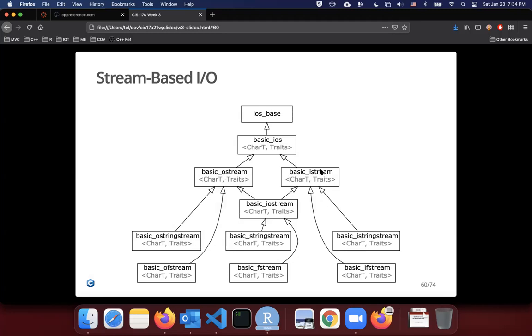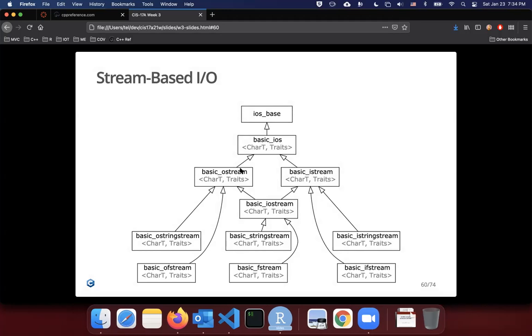They are the primary classes that so far you have dealt with by printing characters to the standard output, the console, and also taking input from the standard input.